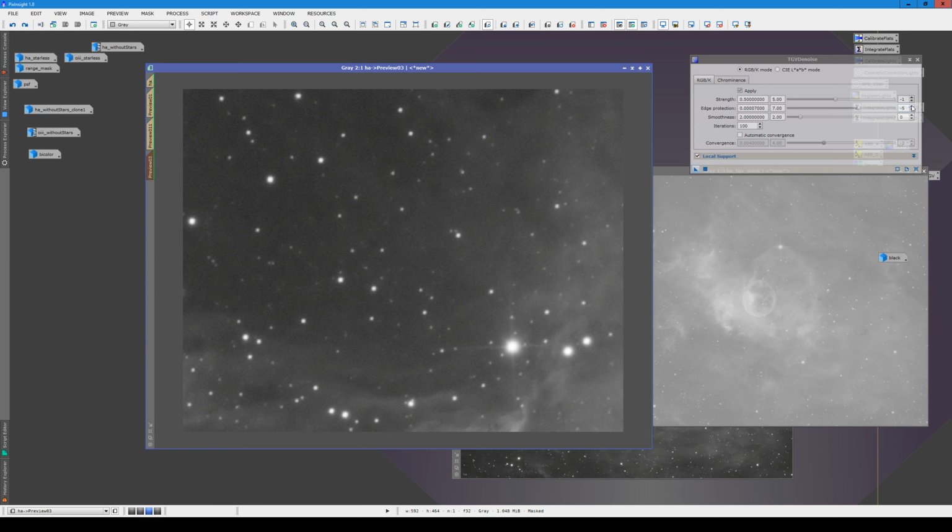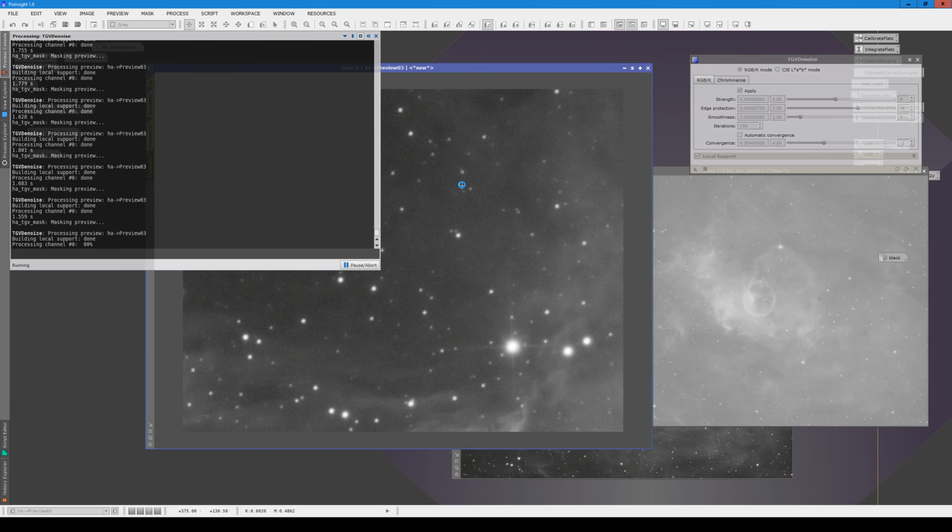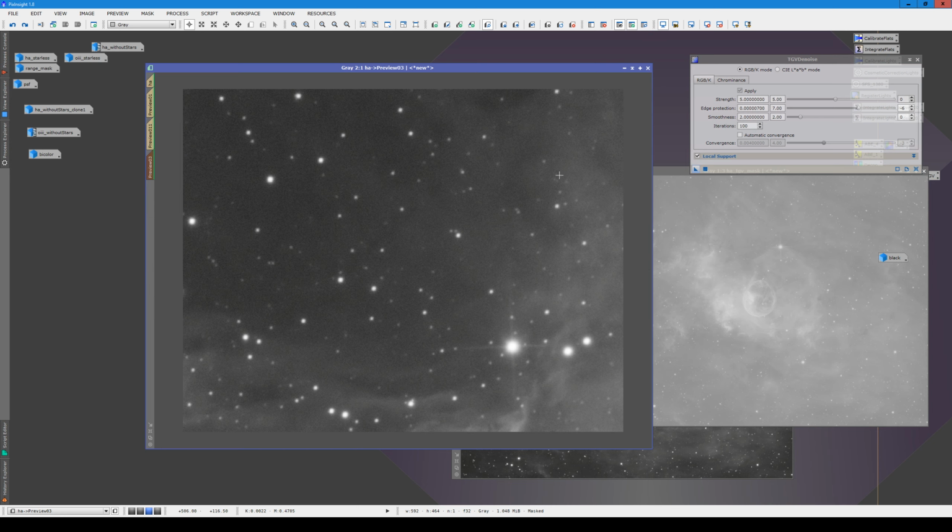So let's just go ahead and increase this and increase this. Should be better. But the strength is too high in general, so we want to get somewhere in the middle of it. Okay, now it's too weak.